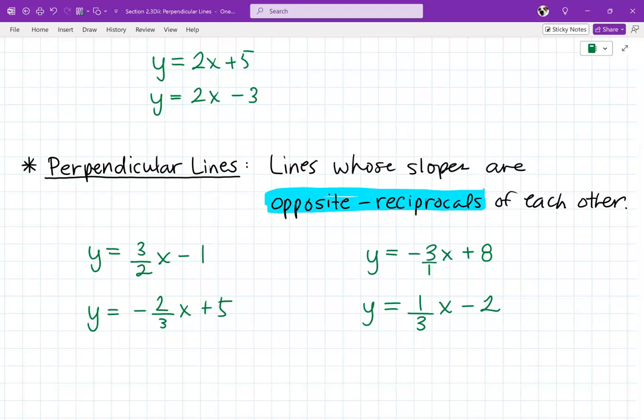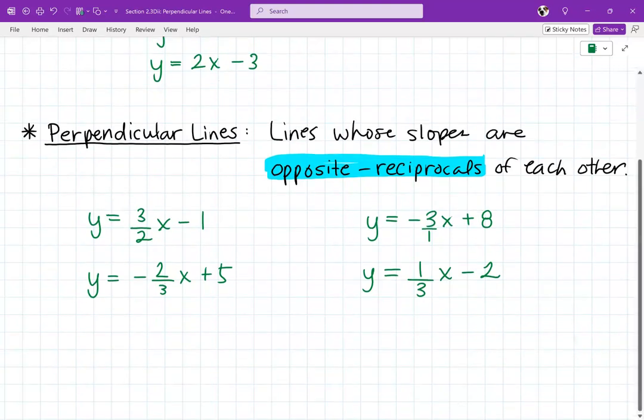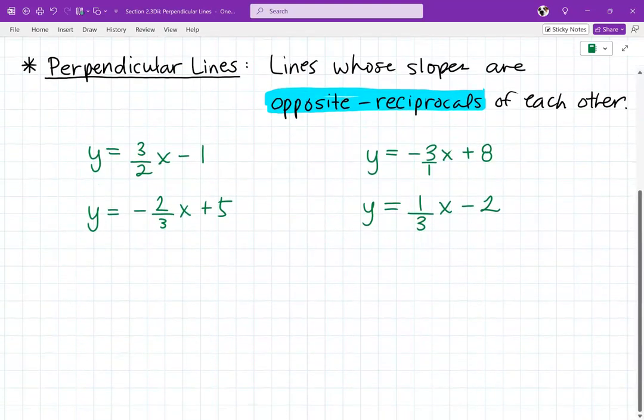So perpendicular lines aren't hard to do, but they require more than parallel. Because for parallel lines, you just say this slope is 5, so this slope is 5. This slope is negative 3, this one's negative 3. If this is half, this one's half. For parallel, they have to match: 5 and 5, negative 2 and negative 2. For perpendicular, you take the original slope, flip it upside down, and switch its sign. That's how you find the perpendicular slope. So opposite reciprocal or flip and switch, whatever you want. Like I said, with hydraulics you're flipping switches, so you flip and switch.